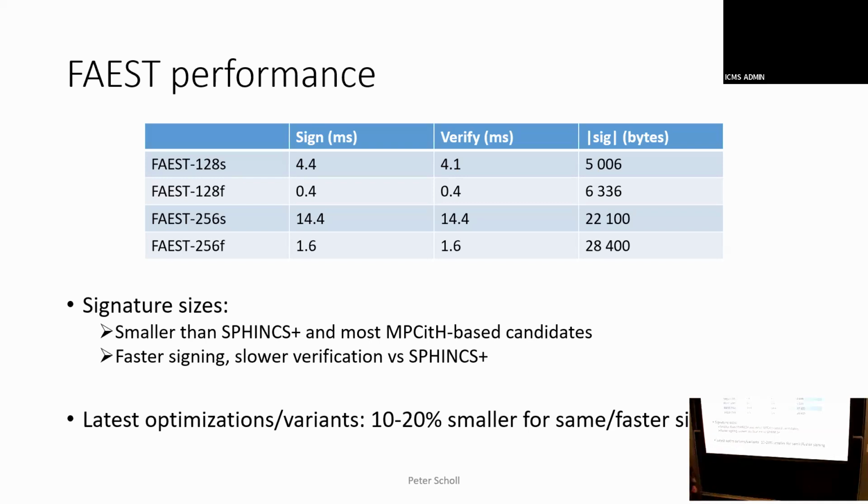And the signature size is around 5 kilobytes for the smallest and slowest version, 128-bit security level. And then you see if you move to the faster but larger version, which is basically increasing the number of repetitions, at the cost of reducing this n parameter, so the soundness is worse, then the computational cost increases by about a factor 10. So there's a pretty heavy computation trade-off to get these 1 kilobyte or so reduction in signature size. So what's the S and the F? This is just what we call short and fast for the different versions.